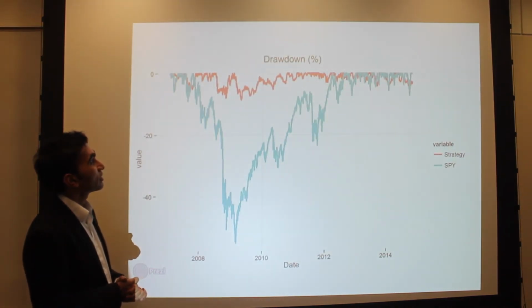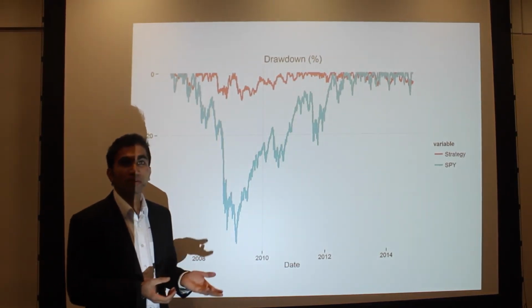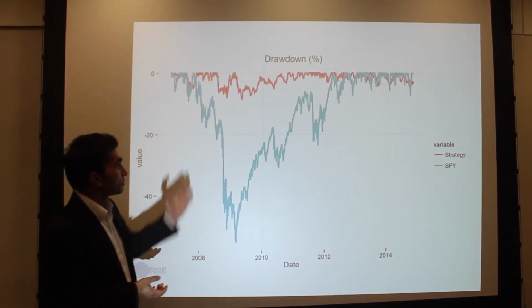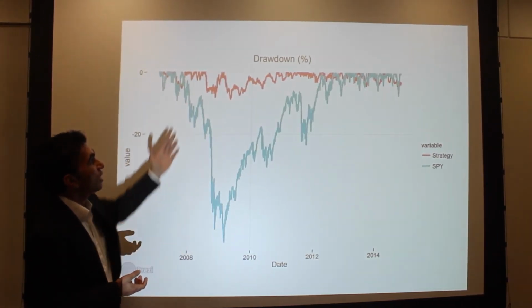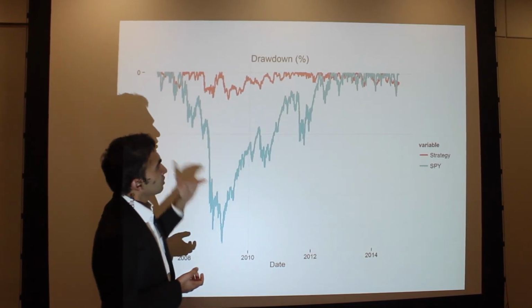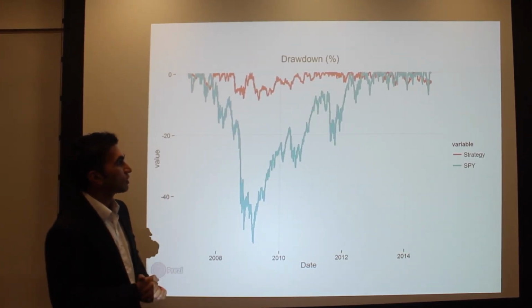So that's the results on this, and going forward we have the drawdown chart. Here you can see that again the red one is the strategy, and the drawdown is fairly low compared to the S&P. Especially in this portion, at the height of the financial crisis, our strategy is in a drawdown, but it's not deep. That's a good feature, we believe.